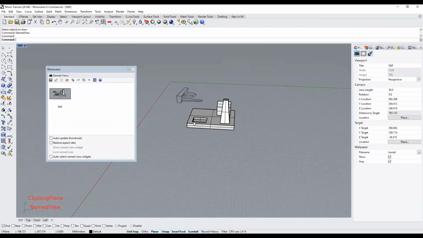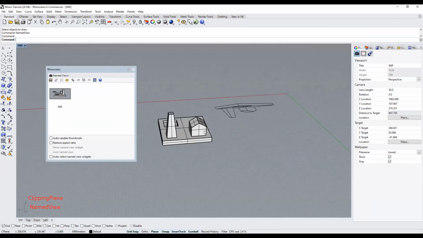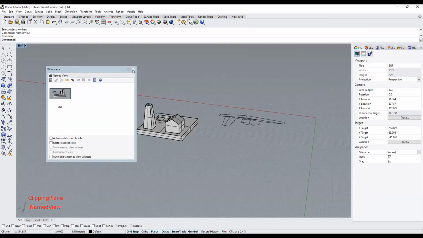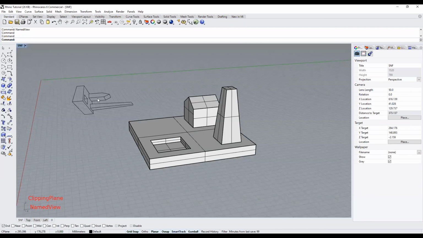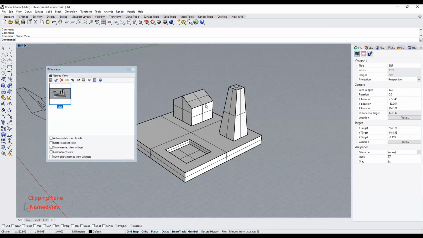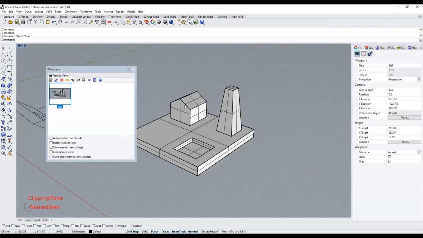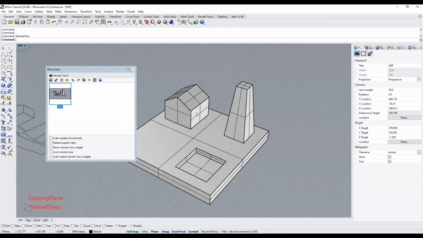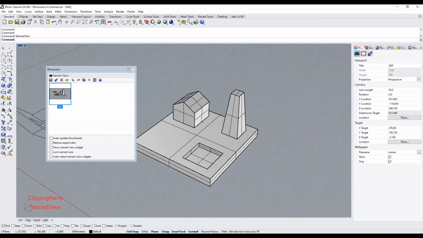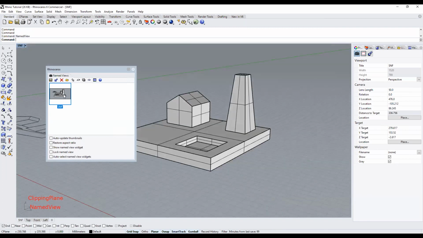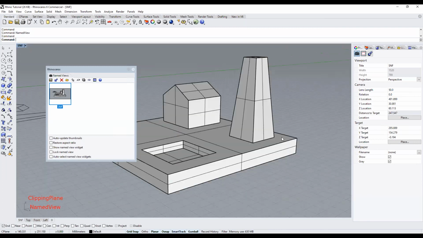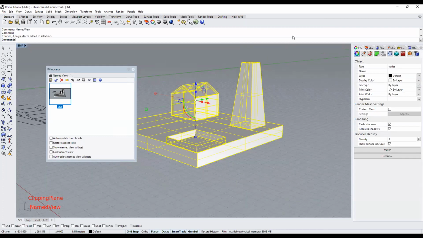This is good because say you're using a rendering program, or you've kept so many different views and you want to keep track of what you have done, or sometimes when you render something and you want an outline of it, you want to make sure that it's exactly aligned. So it'll be good to always keep track of what view you've saved so that the line matches the render you've produced.